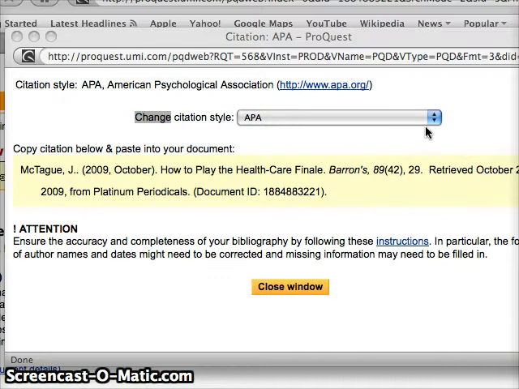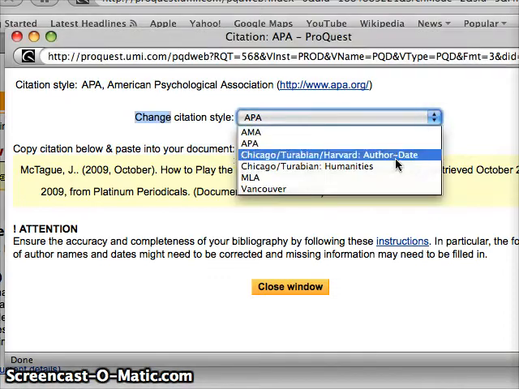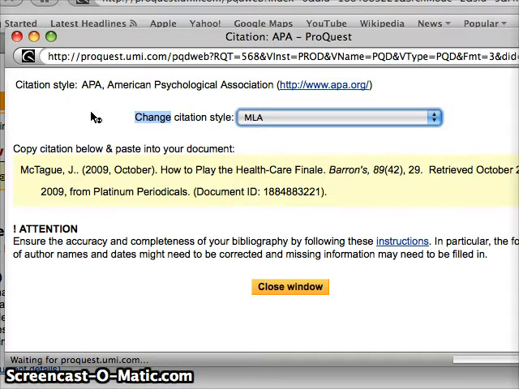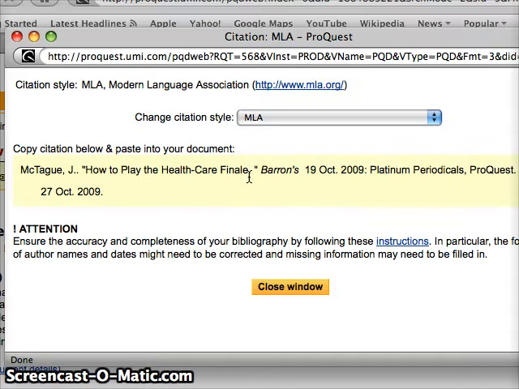It defaults to APA. For most assignments here at school, you're going to want to select MLA, and it'll change that format to the correct punctuation and order and such. They do give instructions. That's going to be another pop-up window with some specific information about MLA formatting. You can also refer to your student handbook beginning on page 46 for MLA formats of citations, and you should double check these online citations against the formats that are in your student handbook, because the MLA formats have been updated very recently and the online resources may not have caught up yet.